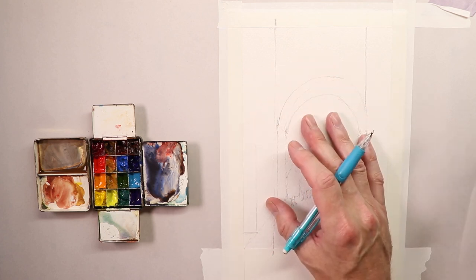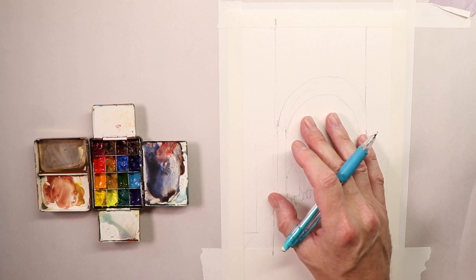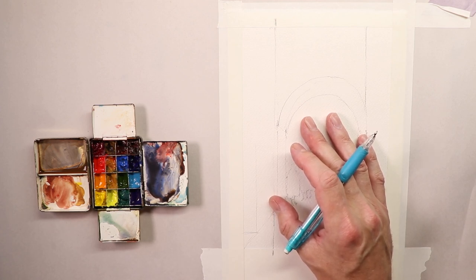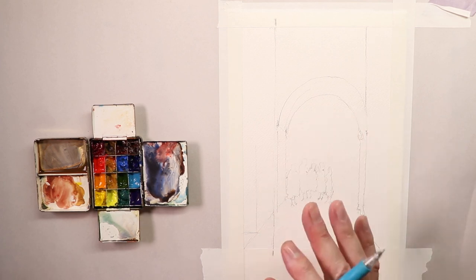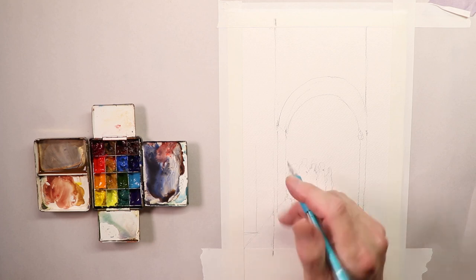Does that make sense? So I hope you'll bear with me on that one. Try to work from the finished painting. You'll have good success doing it that way, trust me. Okay, so now I'm going to go in and do the final drawing, the contour drawing.